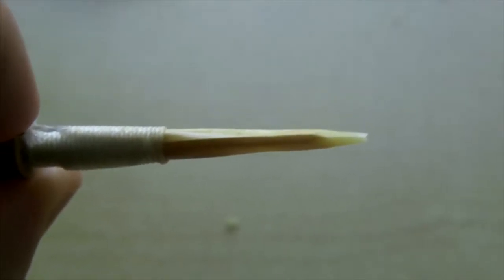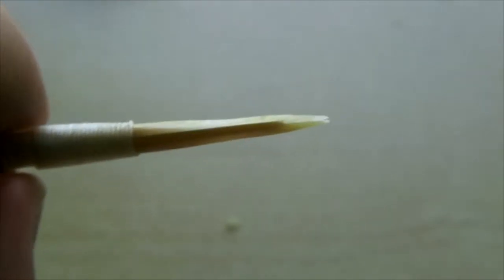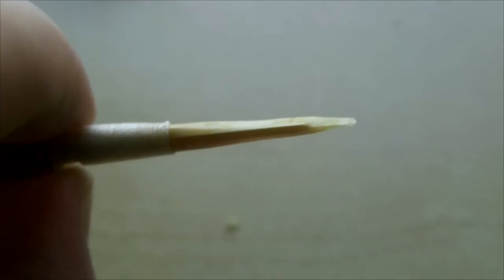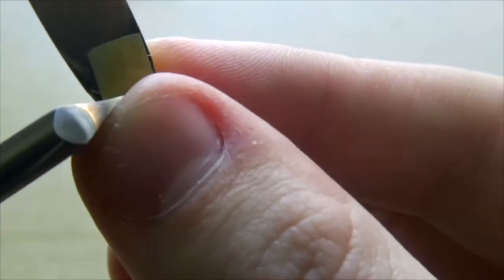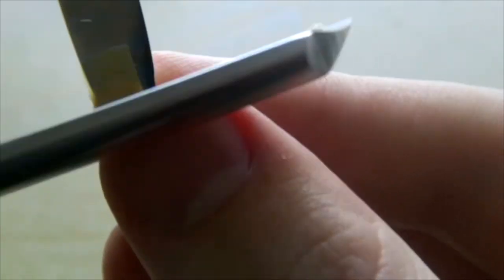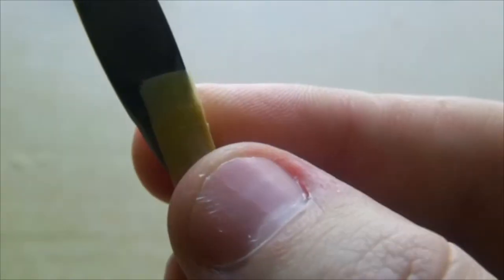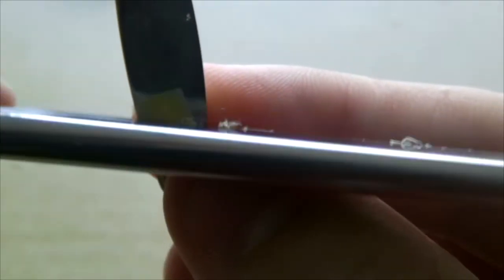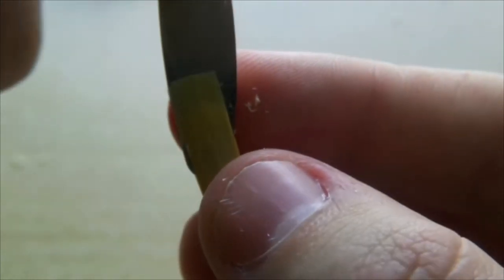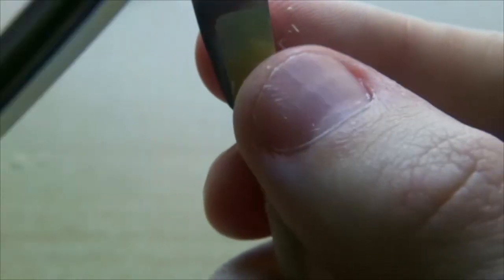So looking at this through the camera, I don't really notice it quite as much as I do when I'm looking at it in front of me. The top of the heart's actually a little bit thicker than I normally leave it. It looks pretty smooth through the camera lens, though. But I'm going to take a little bit more off the heart. And I'm just brushing off a little extra cane wherever I see it.